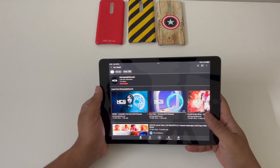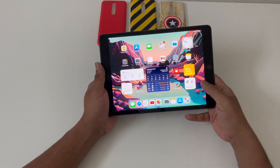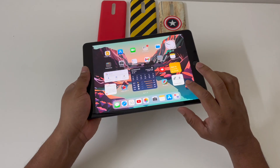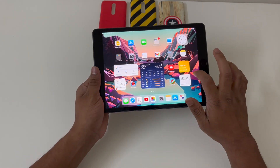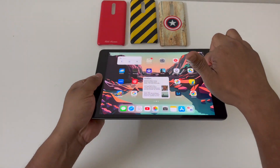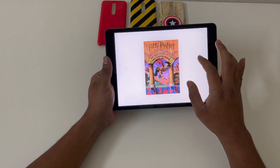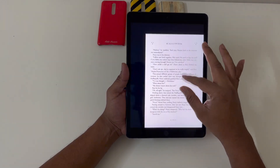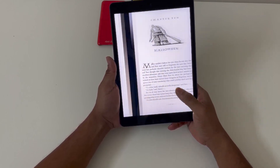The display of the iPad is 10.2 inches with a 1080p Full HD resolution, and it's really good. One thing to note is that the display and the top touch panel are not fused together, unlike modern tablets or phones, so there's a minute gap — though you'll rarely notice it. However, in case the display is damaged, repairs are cheaper because you only need to replace the touch panel and not the internal display. The text is really crisp, and reading PDFs and eBooks in the Apple Books app is a great experience — scrolling is smooth and you'll love it.